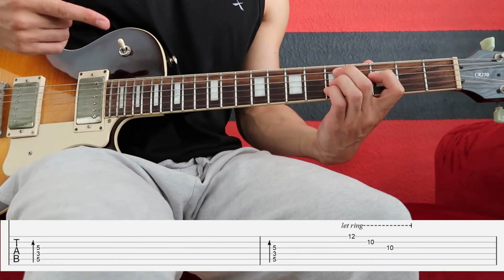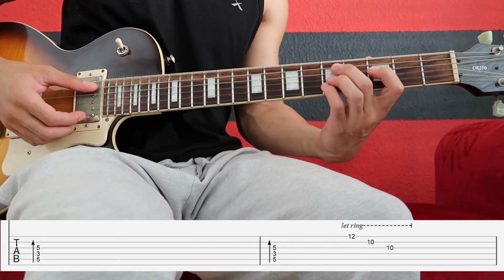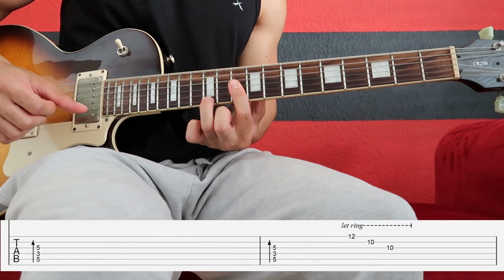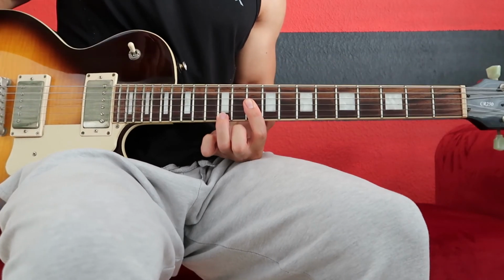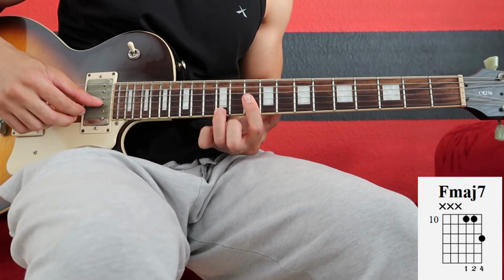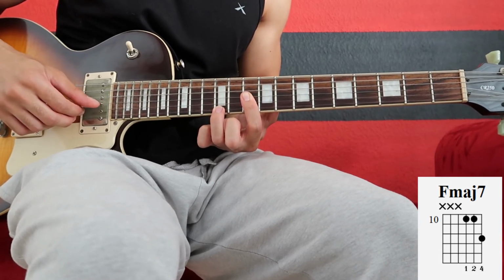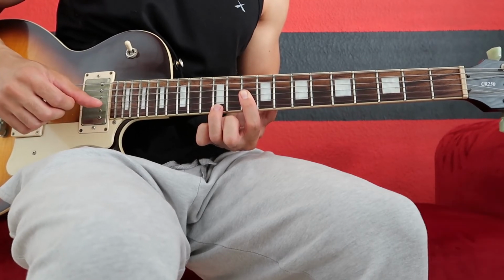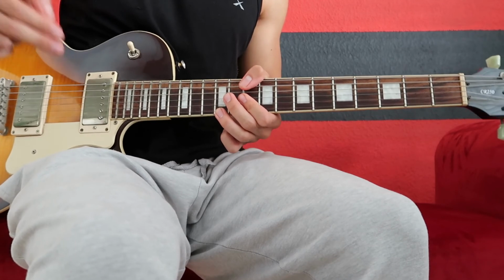okay, and now the second time around, when you get to the D minor 9, play it twice, then do this flourish. And this is, once again, an F major 7 chord technically, so it's once again 10 on the G, 10 on the B, 12 on the E. Okay, but you're playing it backwards, or up I should say.